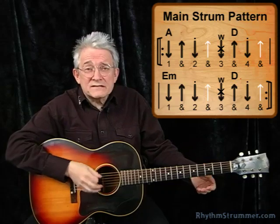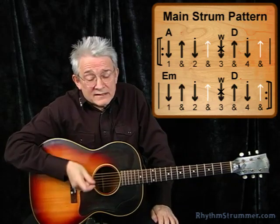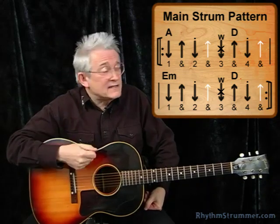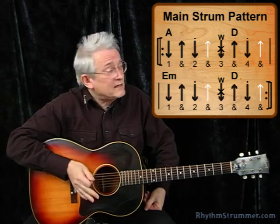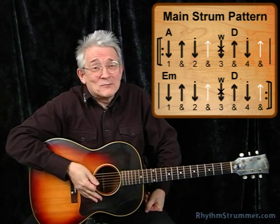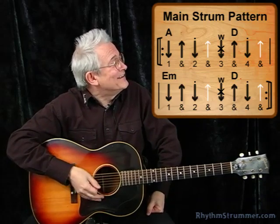Now I'm playing what's on the strum pattern diagram. So I'm playing down, up, down, and I'm muting with my palm to make that staccato. Then the next one, I'm moving my hand up, not hitting the strings. The next one, I'm not hitting the strings either, but I am letting my hand hit the fingerboard. So that's what that W means. It means you're going to whack the fingerboard or whack the pick guard. I know we have a name for these things.